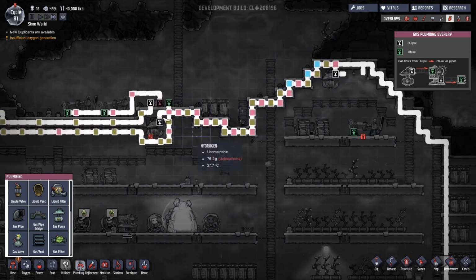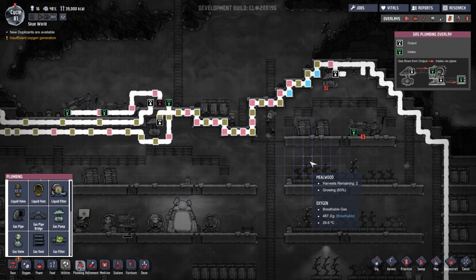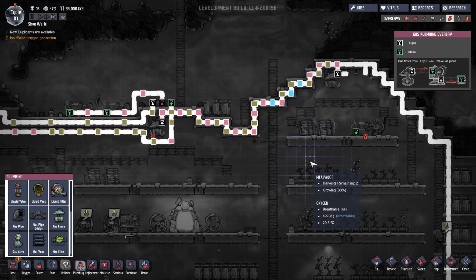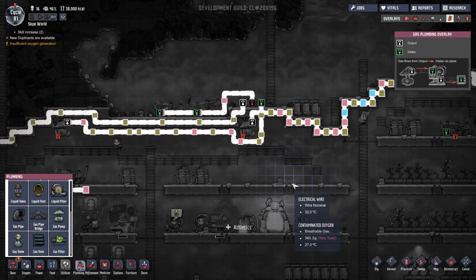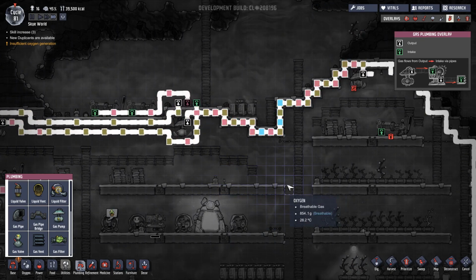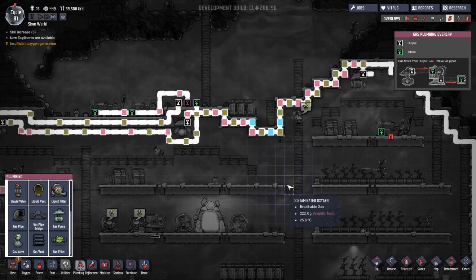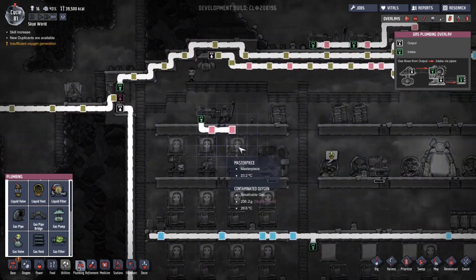It's backing up a bit here. We'll have to see if that kind of calms down a bit. Oh, here we go. Yeah, here we go. That's fine. It's all good now. That's kind of goodish. Okay, essentially the system is working.